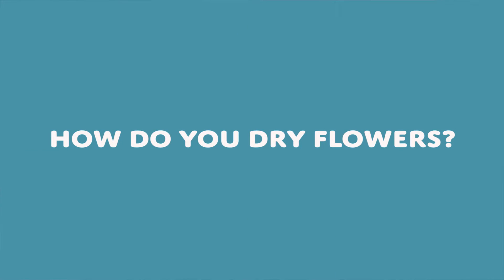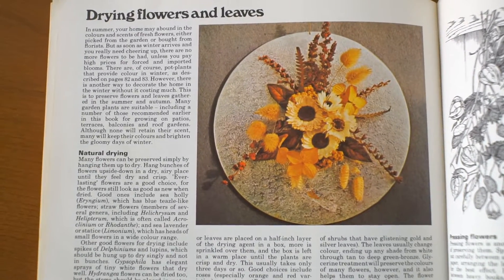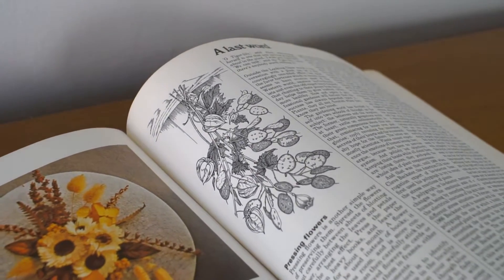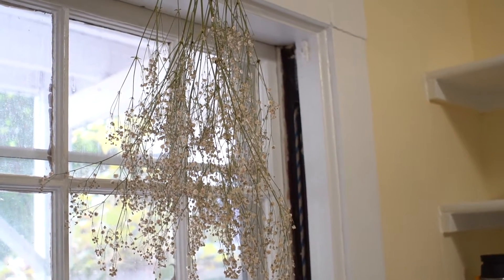In case you have no idea what a dried flower is, you can dry them yourself, buy them dried, or cut them from the roadside when they're already dried and crispy. I'm not a florist, so these are all just things I've learned from experience. A natural method for drying flowers is to hang them upside down in bunches in a cool, airy place and wait for them to get crispy. Right now I'm actually trying it with a bunch of baby's breath — I don't know what's going to happen, but I'm going to wait and see.